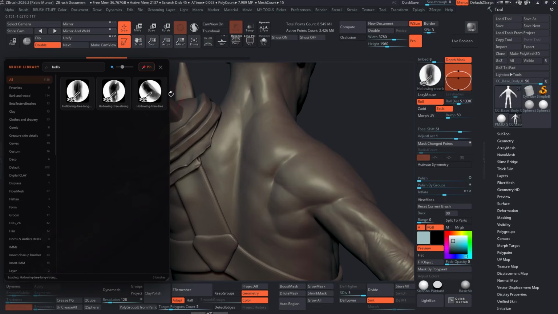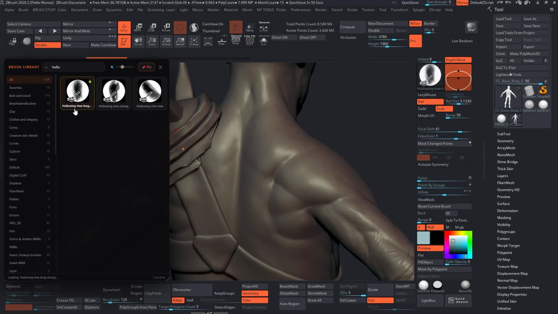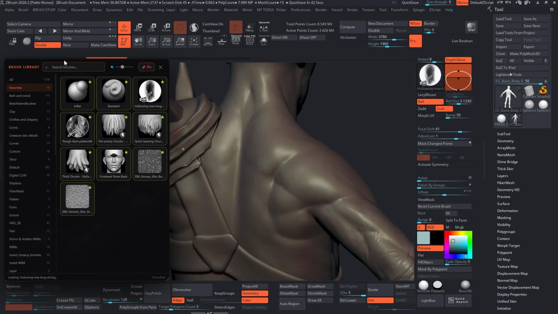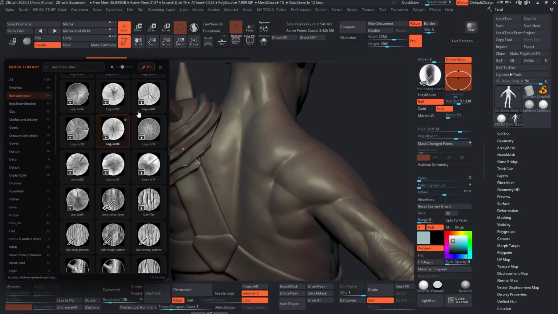So I know for a fact that the brush is named like this, and I can just select it and add it. But if I want to use it and it's something that I want to use constantly, I can just go ahead and hover over and click on this star. So when I click on the star, it just makes this green frame, and that tells me that it is in the favorites. So if I go to the favorites here, it is in there. I need to remove the filter, but these are the brushes that I've been selecting just as a demo, right? The other cool thing is that all of these categories or names in here are pulled from the actual names on the folders. So if I go to the bark and wood, these are all my custom brushes from the bark and wood collection.